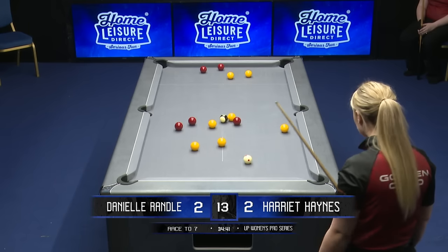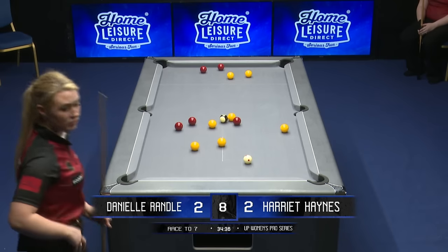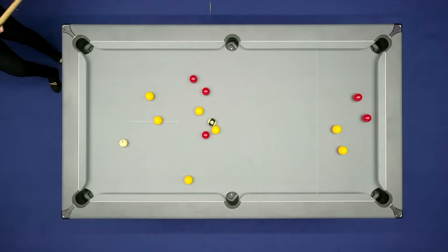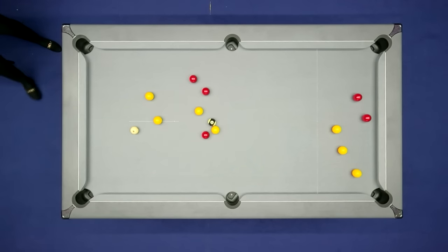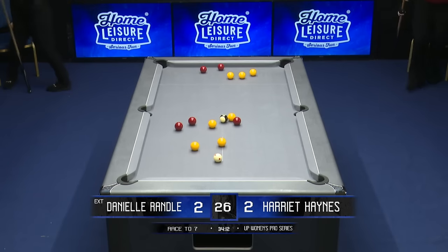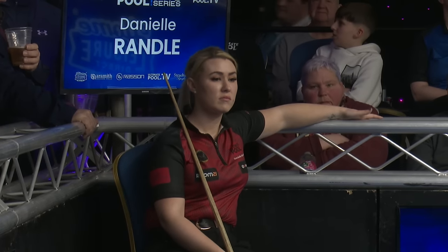It's when you come off of such a high, as you said, it's sometimes hard to get yourself up for that next game. And because they come so thick and fast at the Pro Series, it almost hurts you a little bit by winning one. Yeah, it obviously takes all your energy. The schedule gets pushed back for you as well and stuff like that. Obviously playing at 9 o'clock, and I think my first chance against Josh was probably about 9:30 when I was 5-0 down, so it was a bit tough. And luckily it turned in the second half of the match for me, but Connor made sure I didn't go any further.